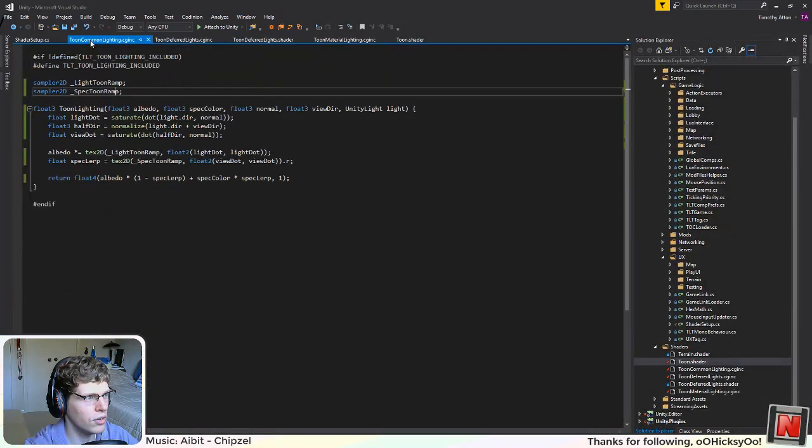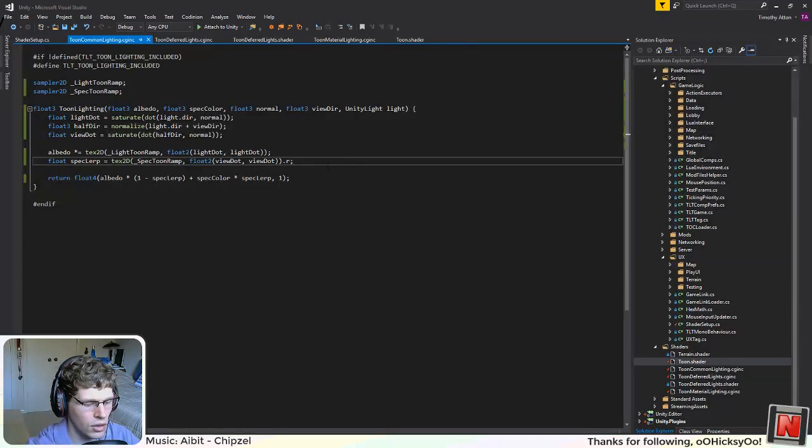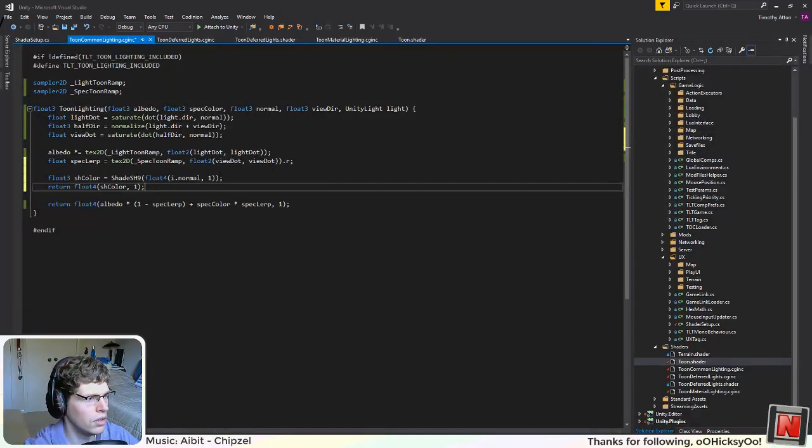So if I add this into the common lighting, let's use the normal. Well, I'm not sure if this is the way to do it for deferred shading, but let's just try it out.